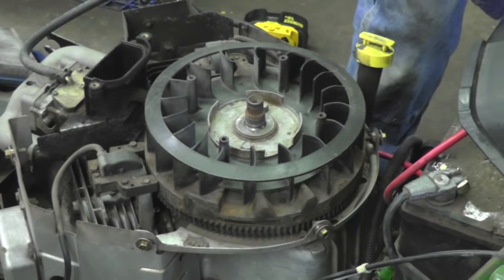Plus, you know what else we got on this? We got one of them shutoff valves on the carburetor. So we need to figure out which wire that is so we can wire that in. So when we turn the key on, that's going to open that valve so this engine will start when we put the gas to it.